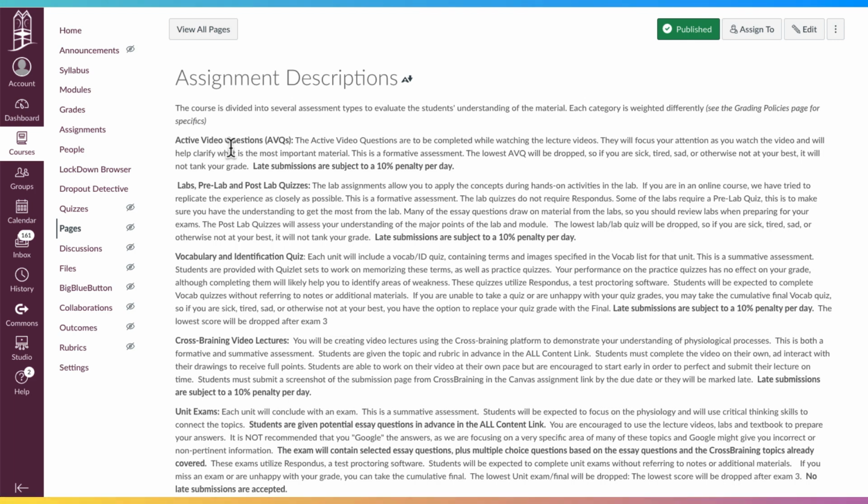I do ask that for the first couple, they usually turn in one per week, please take a look through and make some relevant comment on each student's AVQ so that they know that you're looking and they realize that they actually have to do them to get the points. The labs, the pre-labs, and the post-lab quizzes are all auto-graded multiple choice questions.